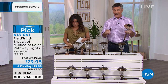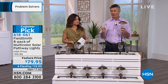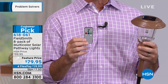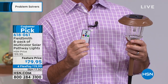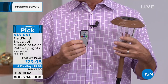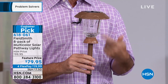So you're getting 8, which is kind of cool. And I've got that remote control, so I can show you that. With the remote control, you are going to be able to activate 7 different color options, including 2 different white options. You can see it on there. It's just a single push of the button to go to the warm white, the regular white, green, blue, red. Then we have our color changing, and then we have our color flickering, which is where it changes colors even more quickly.